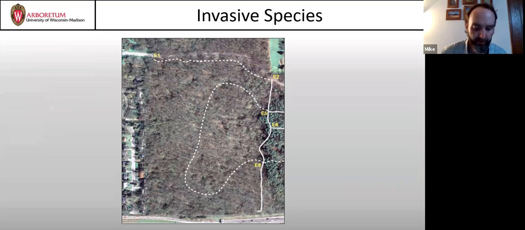And then shift gears to talk a little bit about how we apply some of that at the Arboretum. And so what I'm showing you here is an aerial photo of about a 40-acre woodland that we have that borders a pine woodland. This is a highway on the south boundary, houses on the west boundary, and then another road and footpath for a north boundary, and then a footpath that goes through the interior.